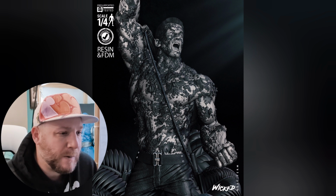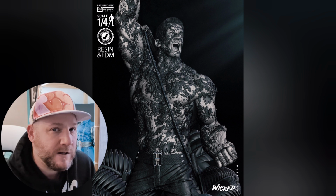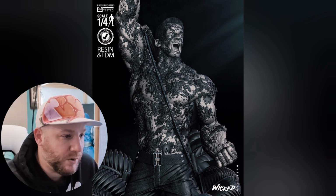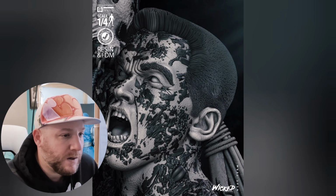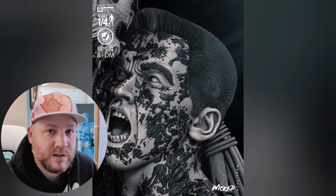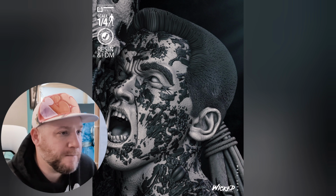I like this one a little bit more, I think, than him holding the machine gun. I like the expression, the rage in his face. So it looks really cool. Here's an up close shot of just a portrait covered in mud. So again, I really like the way they did the hair, because it reminds me a lot of the way the hair looked in the movie. It was very soft and short and fluffy looking.